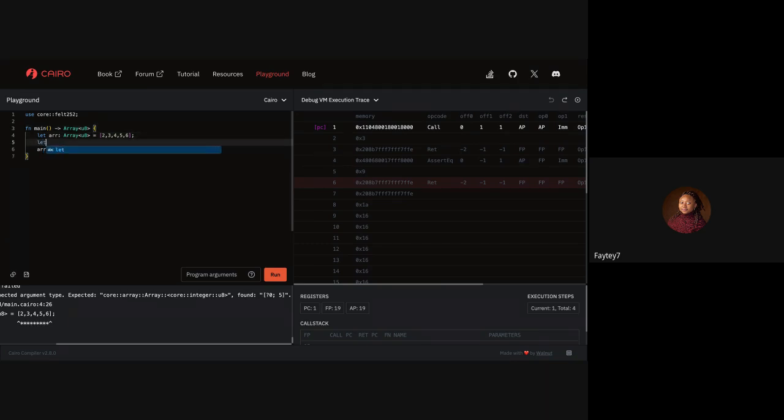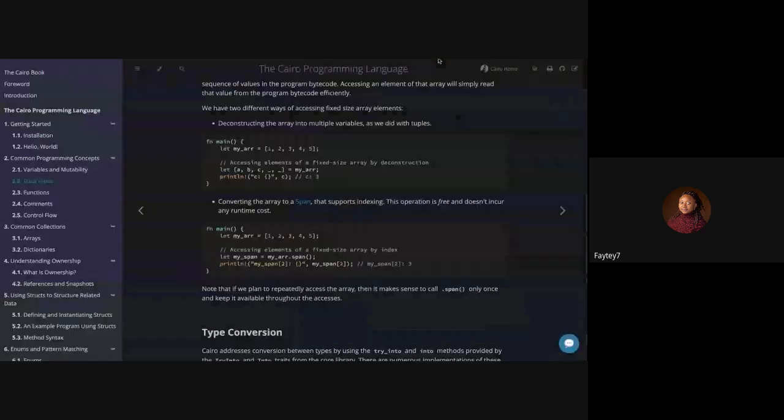So we can say, let's just make this a uint 8. Because the structuring is similar, it's similar to a tuple.